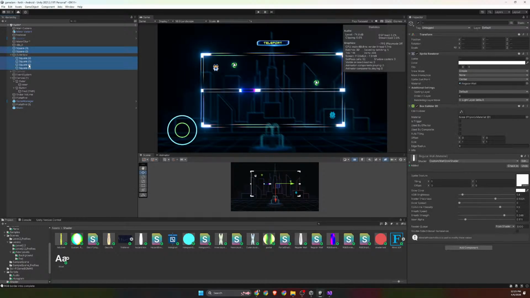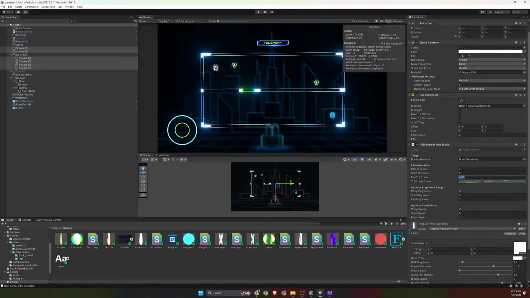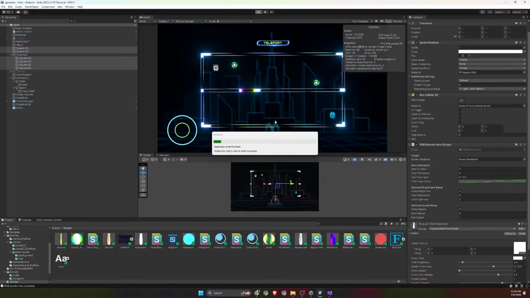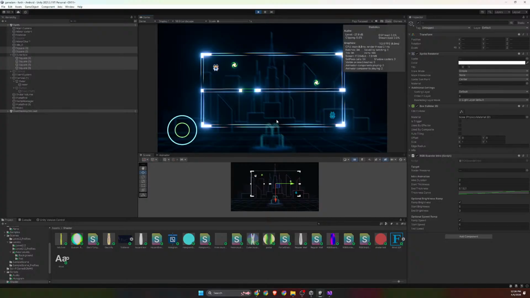5, 6, we need, as both the intro and our end thickness will be 0.1321, and if we save this, we will get something like this.